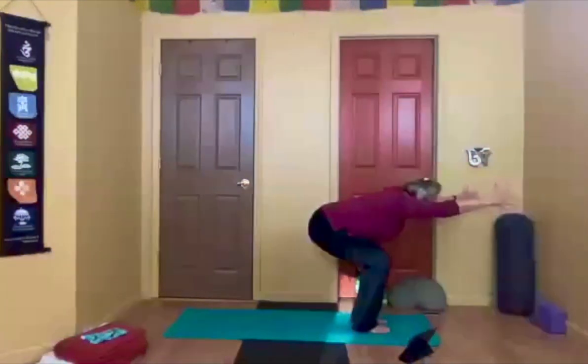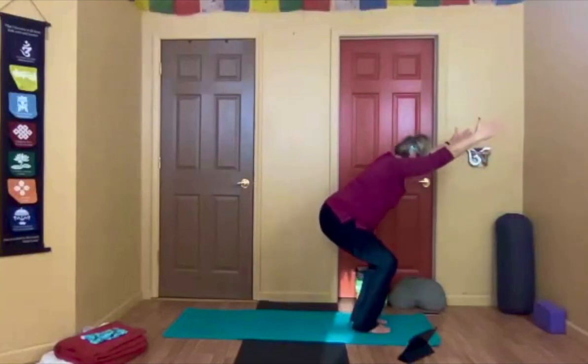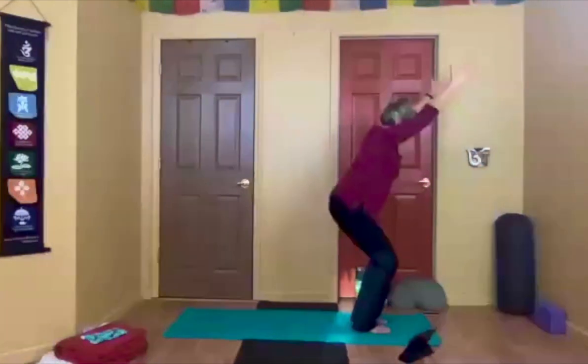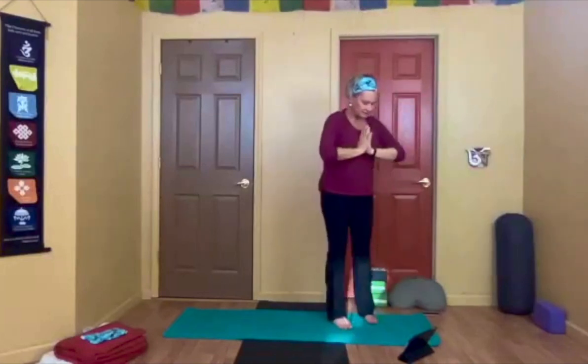And now bring your arms alongside the ears, parallel to the ground. And firmly pressing into the feet, start rising up to your chair pose. On the next inhalation, coming up all the way. And exhale, bring the hands to the heart.